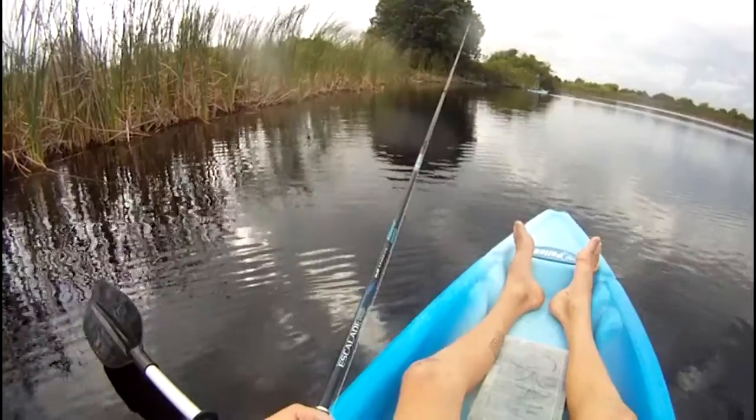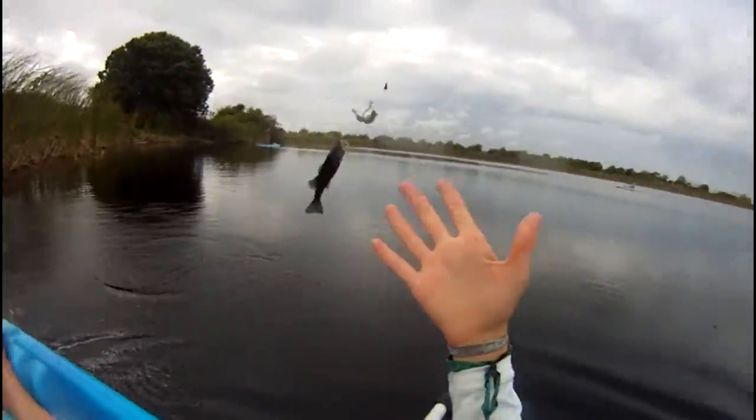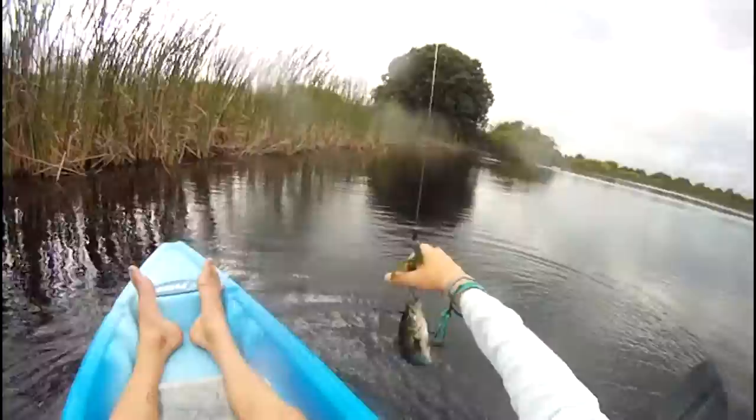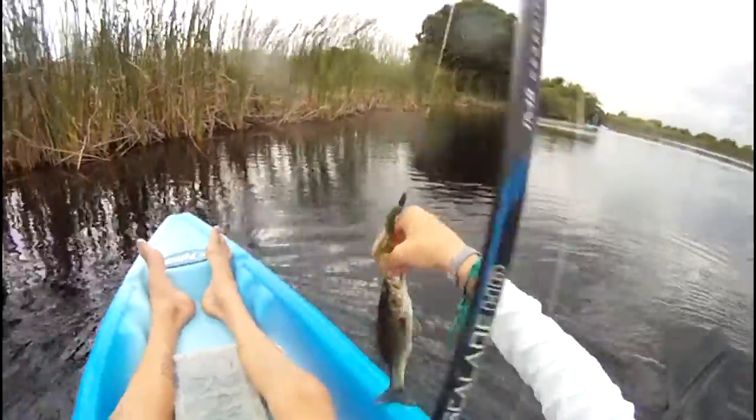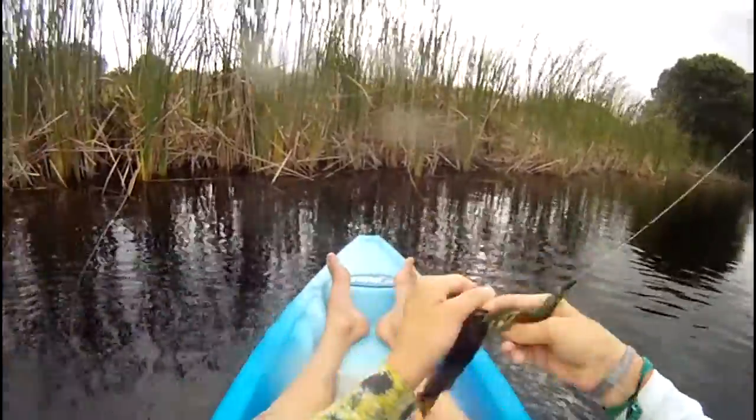Got the bigger kayak and I got the smaller one. And I've caught 3 bass so far and decided, you know what, why not film it? So here we go. You little micro. Little baby stabbed me in the hand. That's a dink.